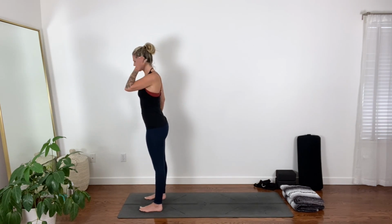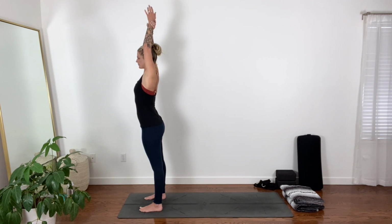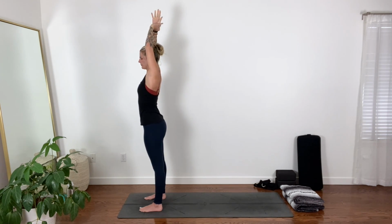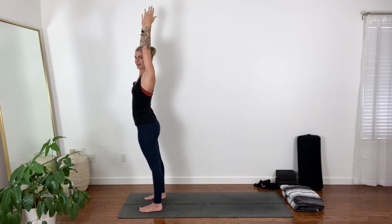Last 30 seconds in our warm-up. Inhale, reach your arms up. Grab your left wrist. Get long on the side body. And sway the torso right. Hips left. Inhale, come through center. Switch the grip. Lift up and sway left. Hips right. Good. Inhale, reach up.